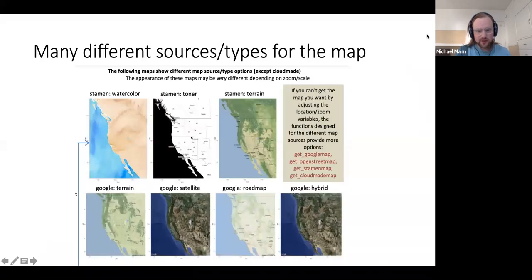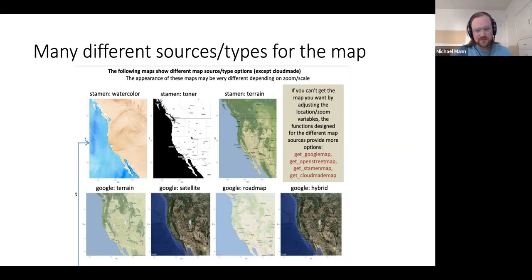Okay, so first, creating that base map in ggmap. There are a lot of different types of maps and map sources you can use, and here's a bunch of examples. You can pull many different kinds of maps from Stamen, there's also a fair amount from Google you can use, and there's also the open source OSM maps.